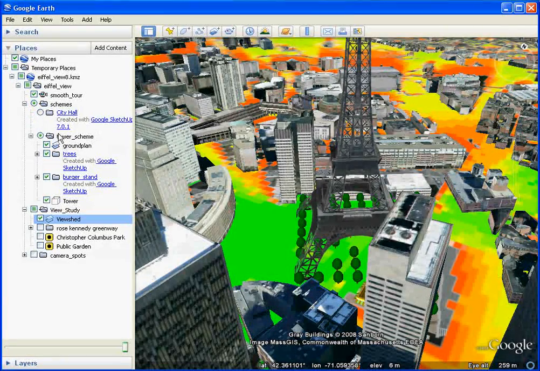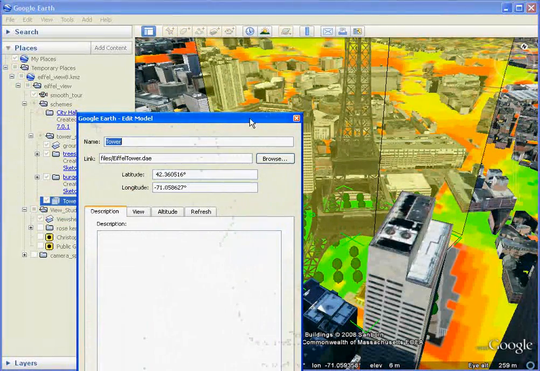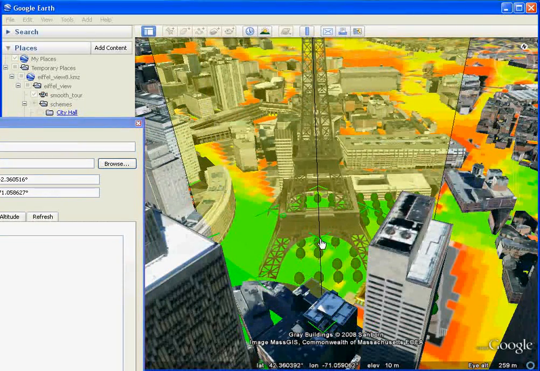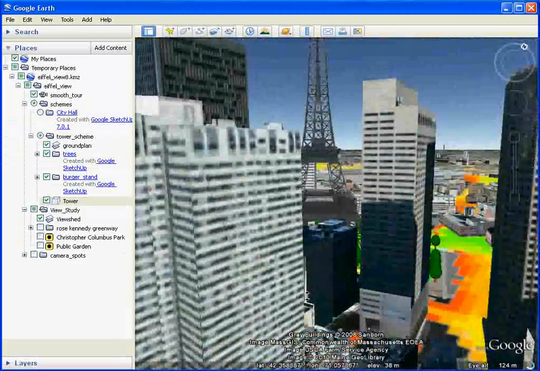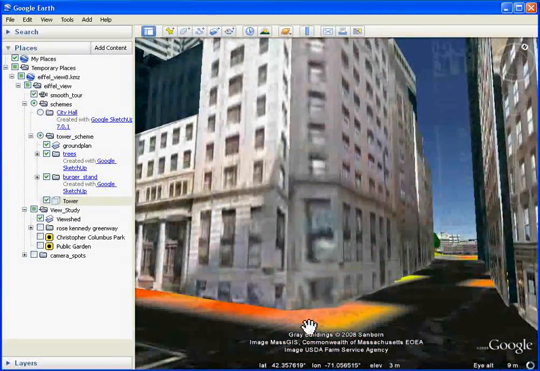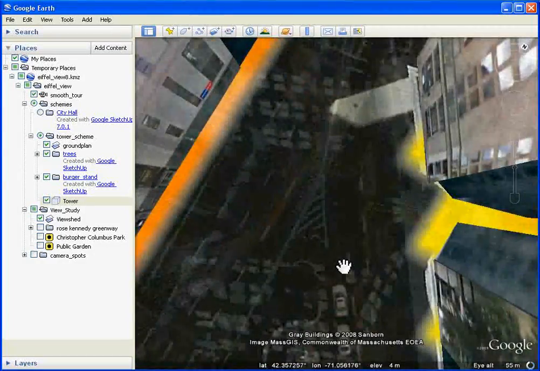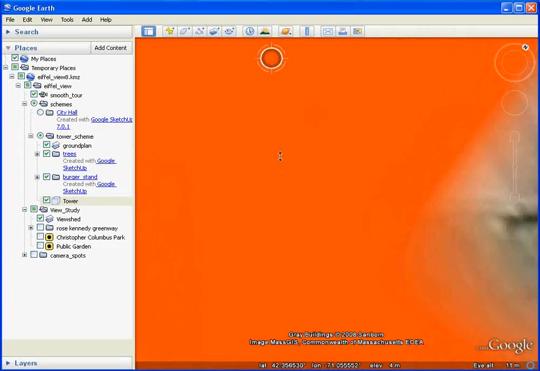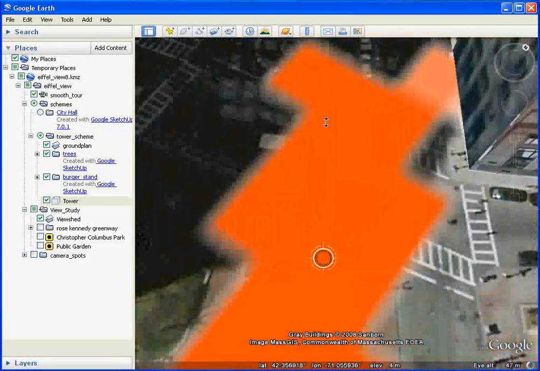We might even be able to take that tower and click its properties and adjust its location a hair and go back to Post Office Square and judge the effects of that adjustment.